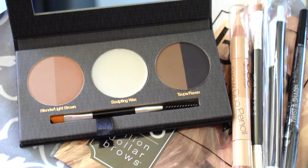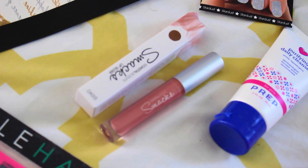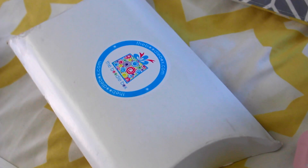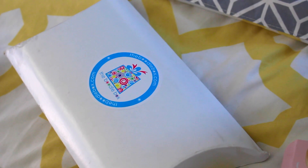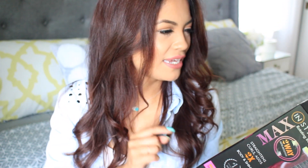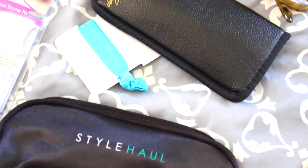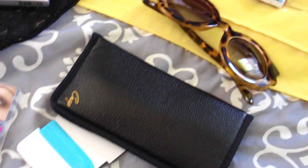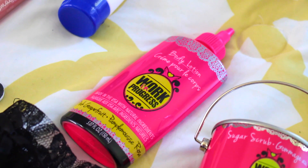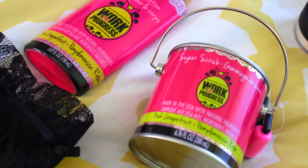More nail stickers, lip gloss from Coastal Scents, and a face wash. Inside this there are actually balloons, which is so weird. I was really excited about this — it is the InStyler rotating iron in the color pink. I'm excited to use this. A Style Haul makeup bag with a hair tie and also some cute sunglasses. Never heard of this brand before, but this is lotion and I think this is a body scrub, which is really cute.